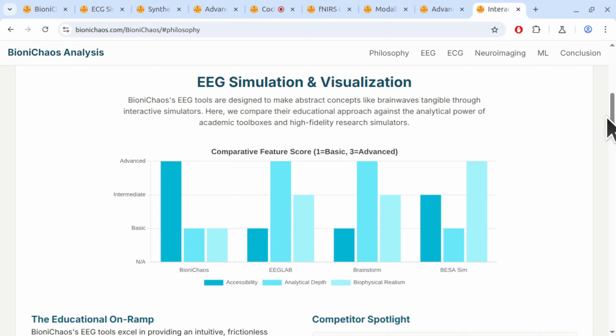So wrapping up, BionicChaos.com isn't the whole destination, maybe, but it's a fantastic starting point, that on-ramp we keep mentioning. It makes complex things feel graspable, taking away that initial intimidation factor. It's about making abstract ideas tangible and, honestly, kind of fun to explore. It really is. And that leaves us with a final thought for you to ponder. Given how well Bionic Chaos seems to work with this build-in-public, on-ramp approach for biomedical data, how could that same philosophy apply elsewhere? What other complex fields, maybe ones you're curious about, could benefit from lowering the barriers like this? Making knowledge more intuitive, more accessible right from the start. What else could be opened up?